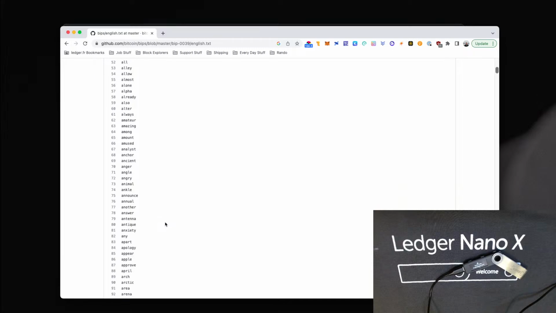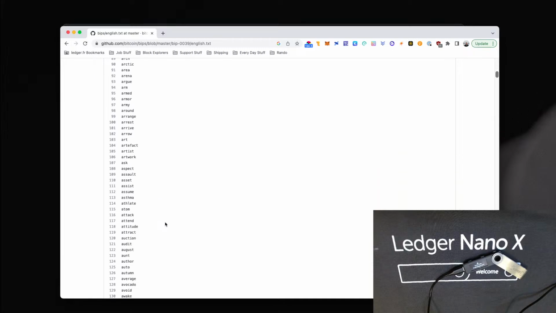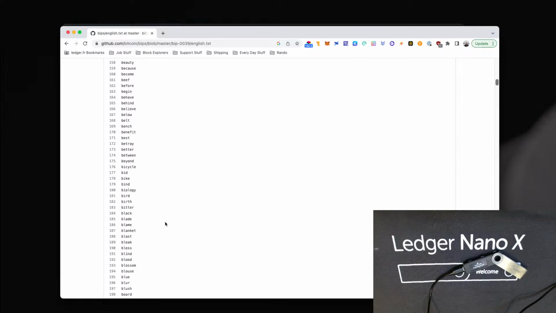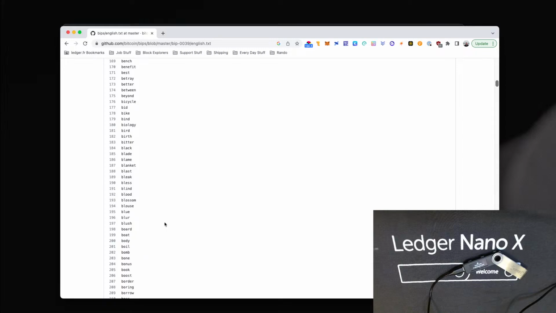And I'm going to scroll down and show you what I mean. We actually talked about this last week too, but it's such a good example. It's definitely worth going over again. Okay, where are we at? Alphabetical order. Here we go. All right. So if you see these two words right here, blue and blur, these two words look very similar to one another, and they're both on the BIP 39 word list.